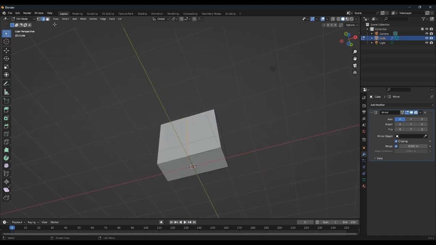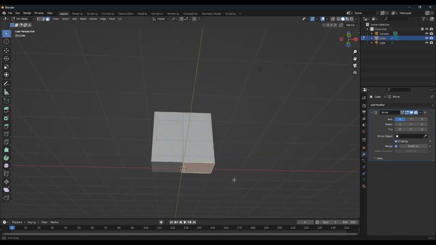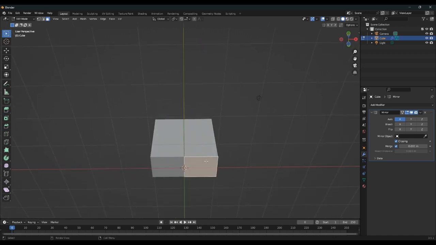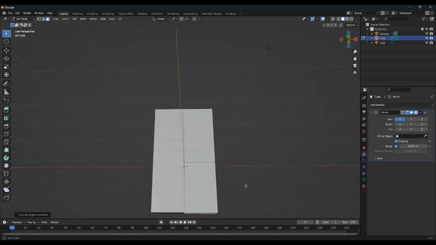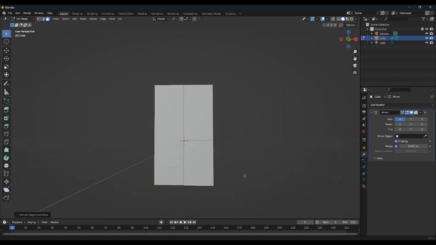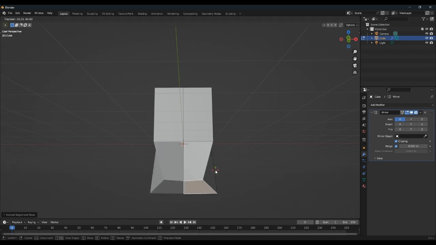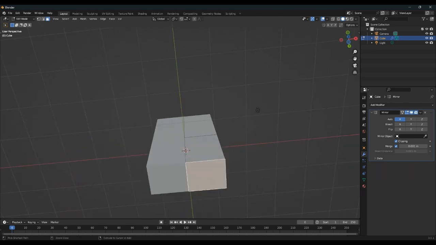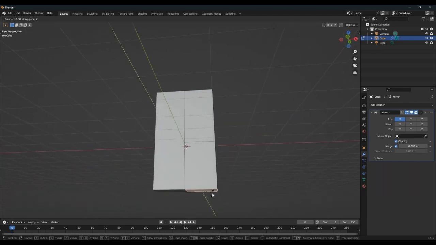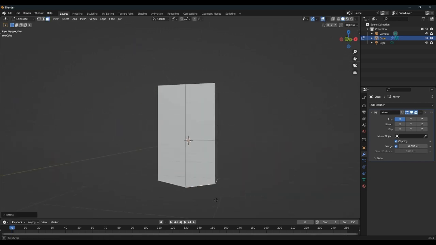So once we have this rough shape, we will go down here and click this. We will extrude this down to say right about there. Now that we have it here, we will rotate this face on the y-axis to give it a little bit of shape.